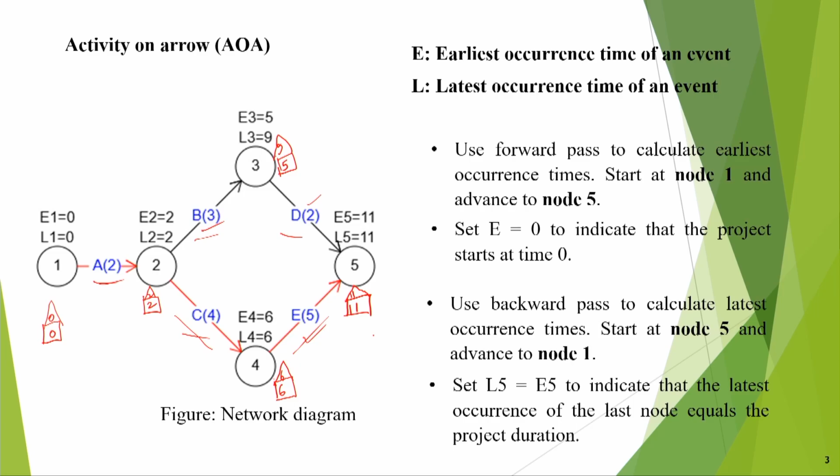Now which path is critical? You know that we cannot afford any delay in this path. Which path? Here 11. Here there is some leeway, because it is 9 and this is 3, but suppose it is completed at 2. Okay, at 2 days you have completed, so 2 plus 3 is 5 only, but here you have 9. Okay, so that means there is some freedom there, but in the critical path the latest time and earliest time will be the same.